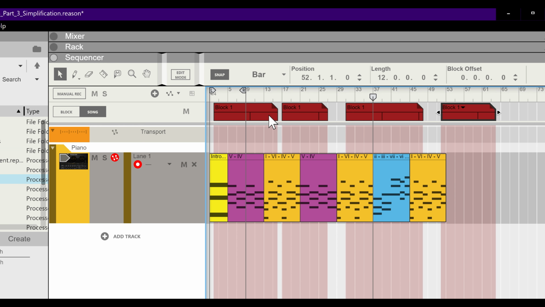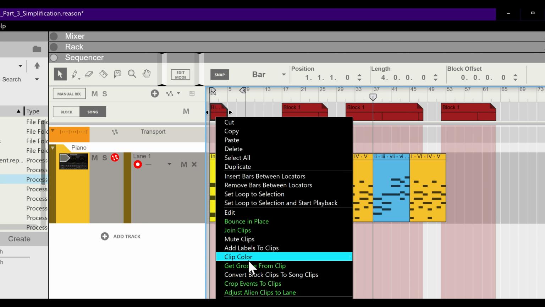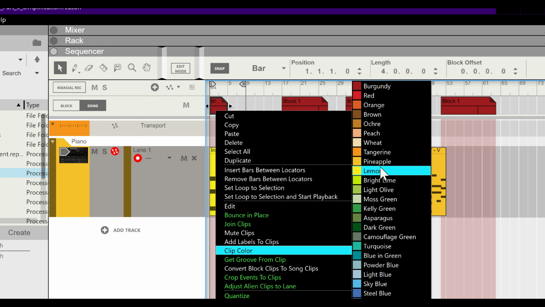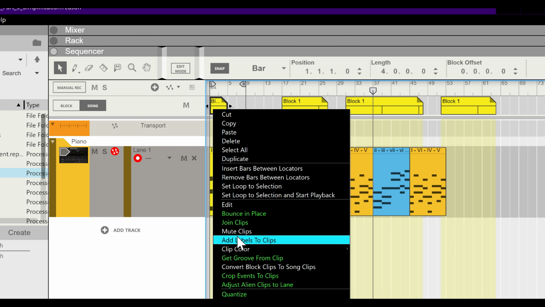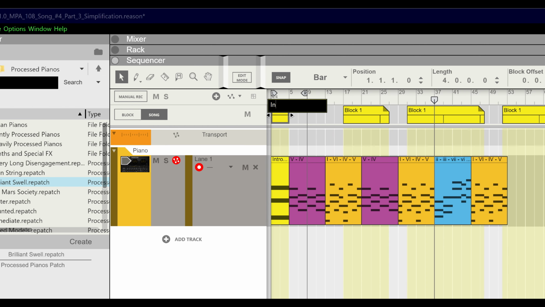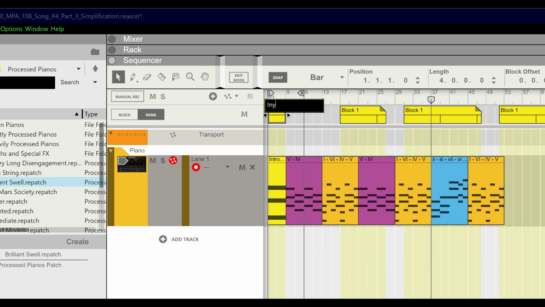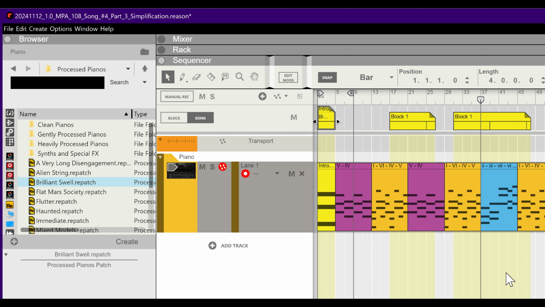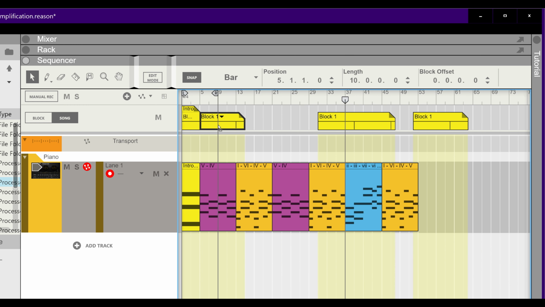Block number 1 is yellow. We're gonna name this Introduction. Block number 1 is our intro.